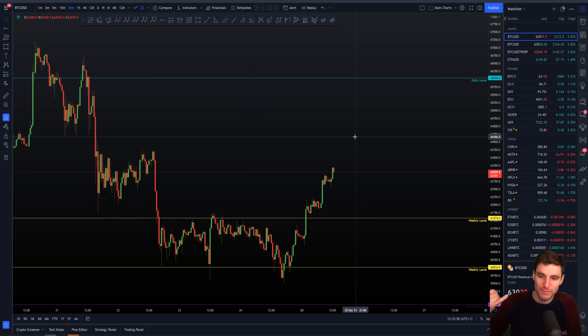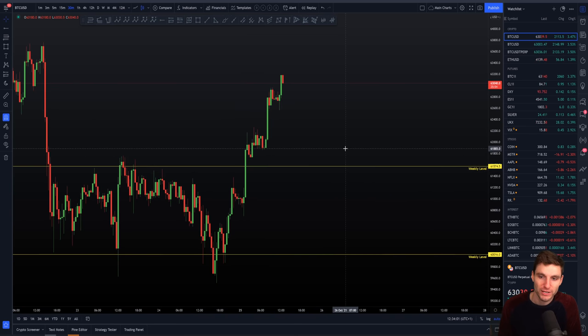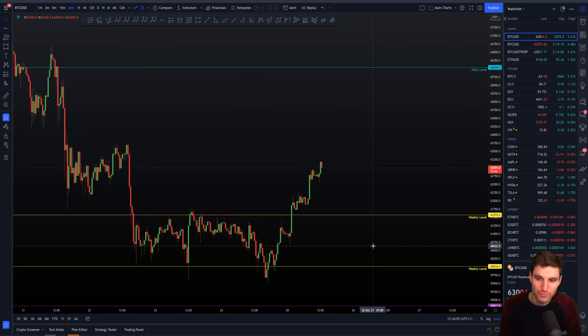So that's $62,800 — we're slightly through it now, but if we come back down below here for a little bit of a deviation from this mini range we were trading earlier, we could look back down to the weekly. Building up levels of where you want to trade: $62,800, the first weekly, and the lower weekly still in play. Above us you have $64,000, that big $65,000 level, and then the top of the daily at $66,000.